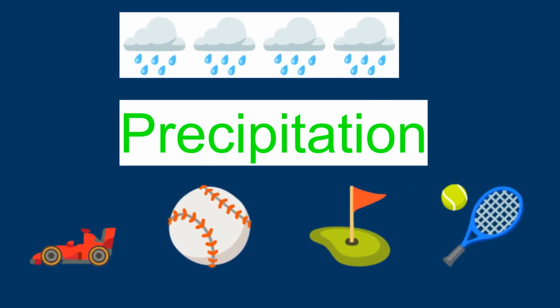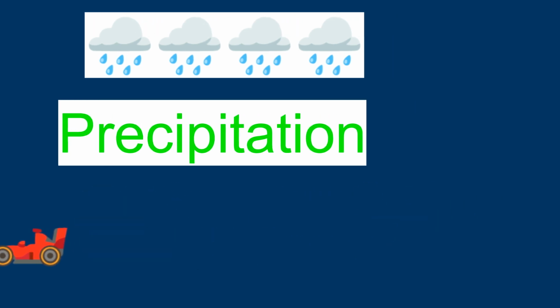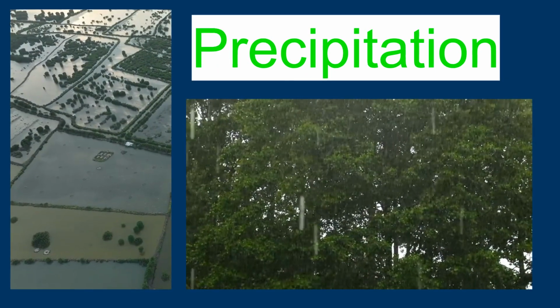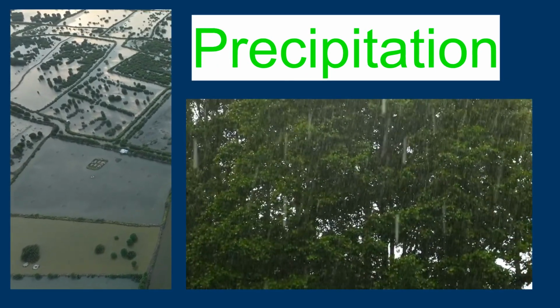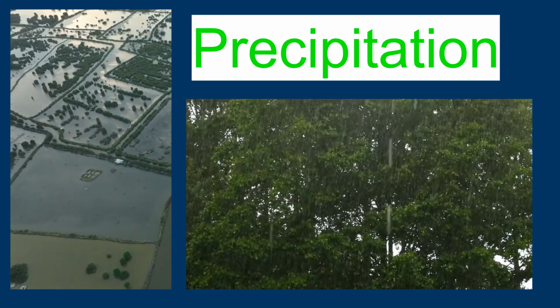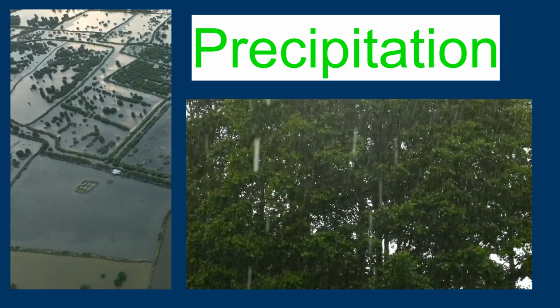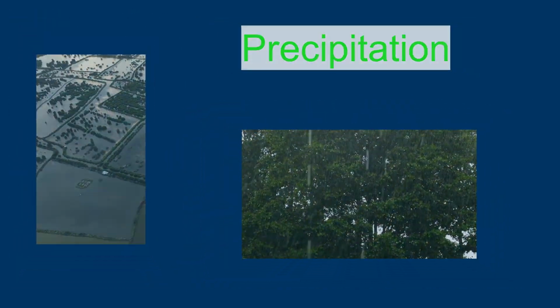The next weather element in our discussion is precipitation. You might be aware that some sports are canceled because of precipitation. Others can be canceled when the ground is merely damp due to risk for injury. The following sports are prone to these types of cancellations: auto racing like NASCAR or IndyCar, baseball, cricket, golf, and tennis. If there is an excessive amount of rain, sometimes the ground isn't able to absorb it because it's already saturated. This is called waterlogging, which can also cause cancellations.